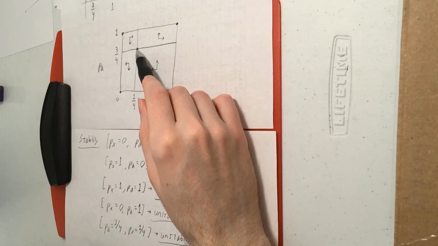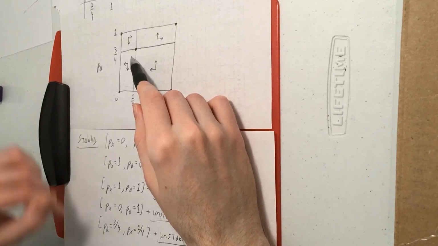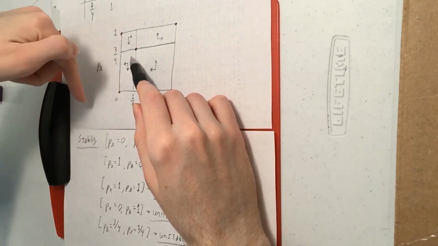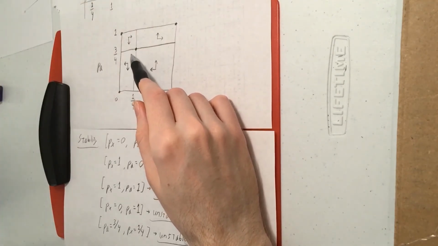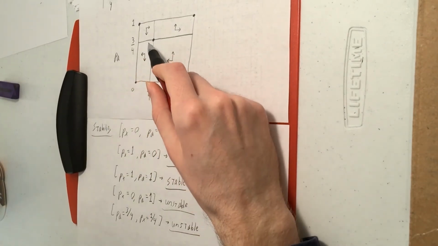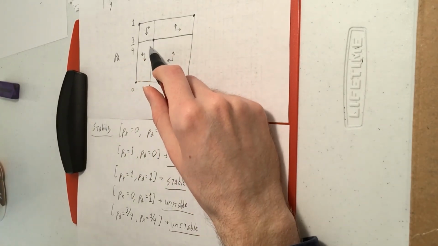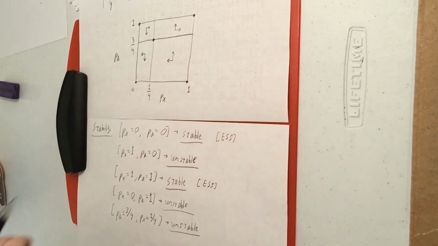Last possibility is that what if I deviate a little bit to go in this direction over here? Well, in that case, my arrows are going to be pointing this way. So that's going to pull me further and further away. As I was saying before my phone ran out of memory, if you go in this direction, it's also going to be unstable. The arrows are going to take you further and further away, so that's not stable.